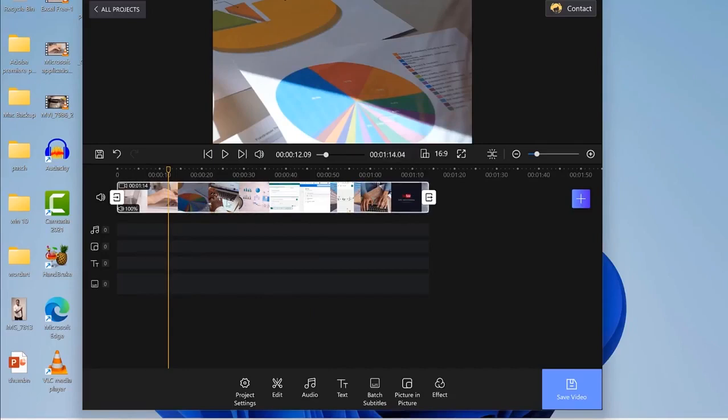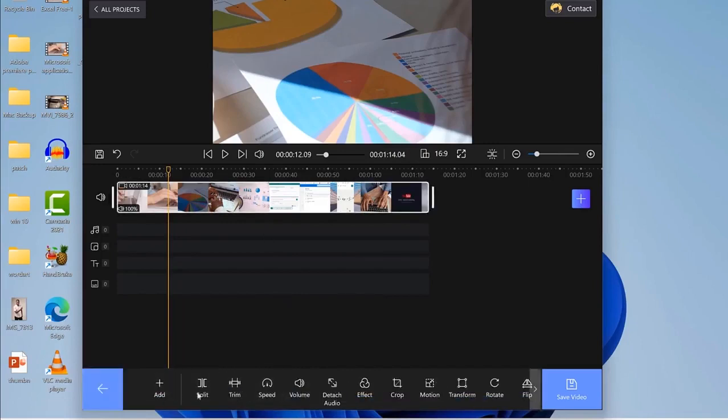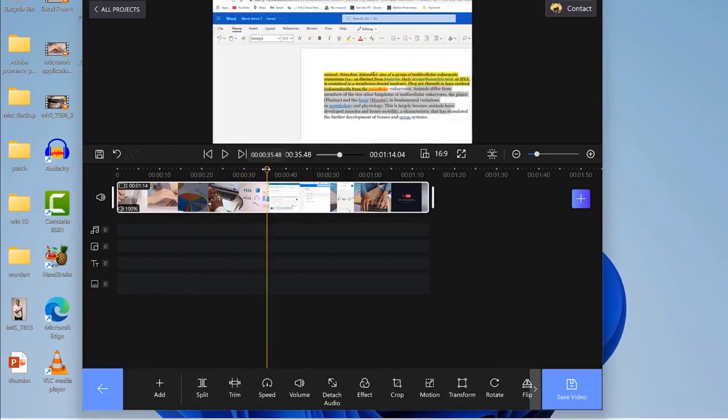There are so many things you can do with the basic editing tool. You can come all the way down here to the edit button, and you can click on this, and you have a range of other things from here. You can add media like I've said, and you can split at any given point. If you specify that you want to split at this point, all you need to do is come over here and click on split, and it's going to split your clip into two, just like so, very easily.